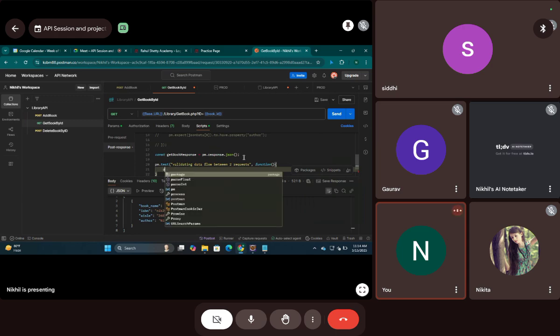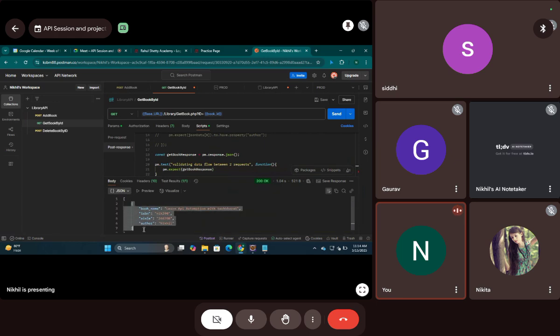Now, what we are doing, pm.expect. We are expecting getBookResponse. Since getBookResponse is an array, I told you that all this JSON response is inside an array.